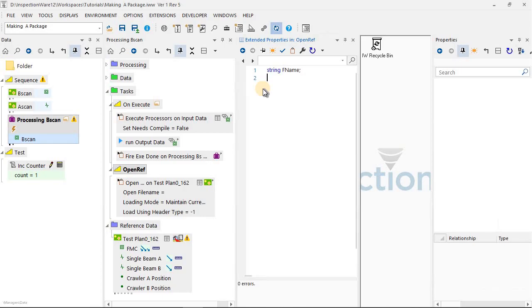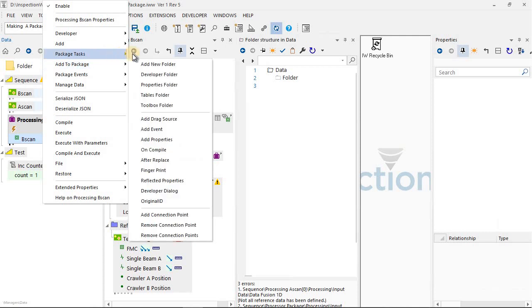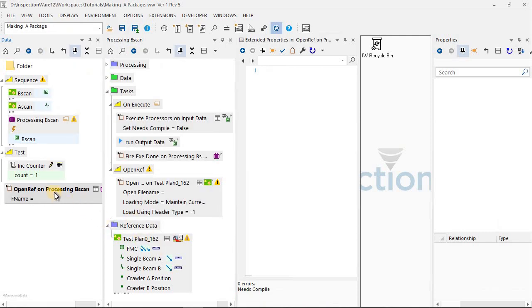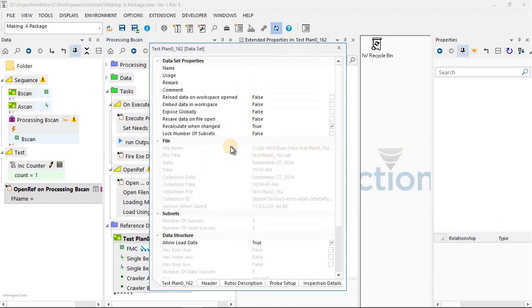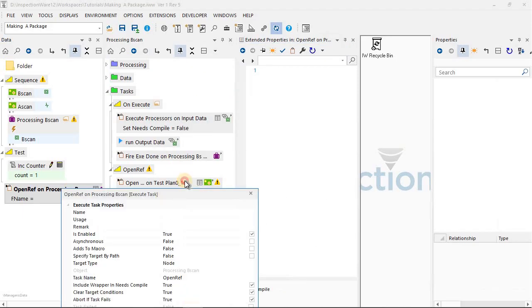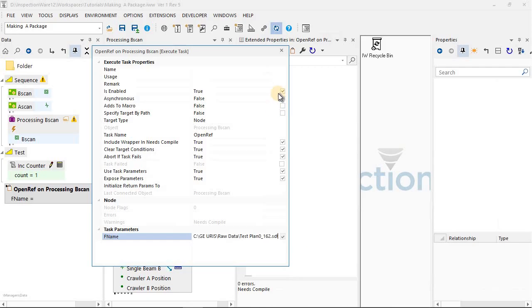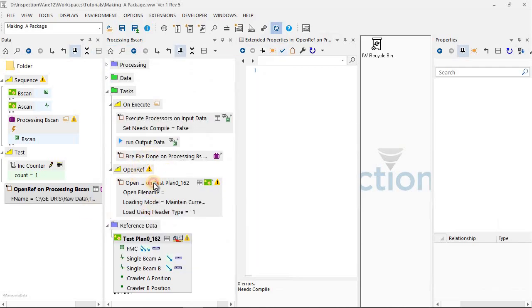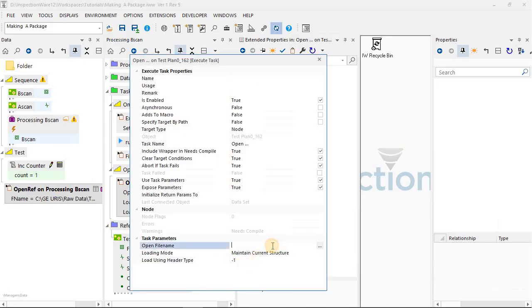So I'm just going to do a file name as an extended property, and then when I go to my package tasks, that adds a task parameter there, and let's copy that and stick it in the file name, and then if I run that, I need to plumb my task execute here to equal this.f name, is I think what I called it.